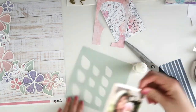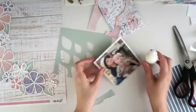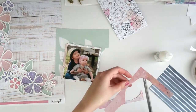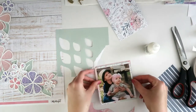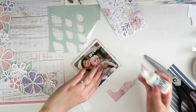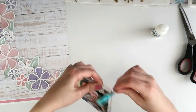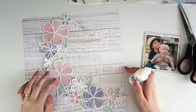I'm using the pinks and soft florals — pretty much the same colors I used in the flowers — and a little bit of this mint, which is from Kaisercraft's Everlasting Collection. It looks solid on camera but it actually has a very fine white polka dot throughout. I'm putting a little touch of that all the way around my photo, plus a lovely soft pink. I'm using wet glue because those edges are quite thin — I can't get glue tape on them. I use a tacky glue from Bunnings and it holds everything. I'm then going to use scissors to go around and rough up all the layers gently.